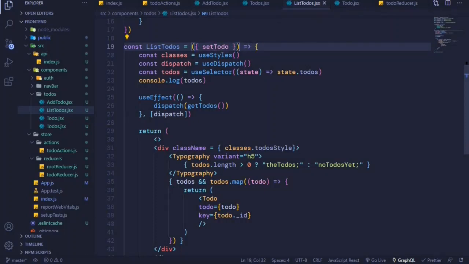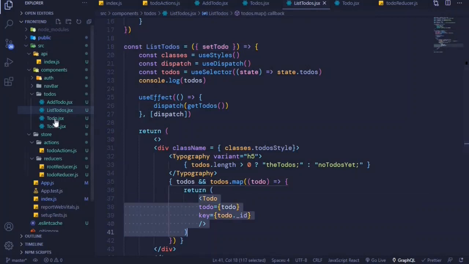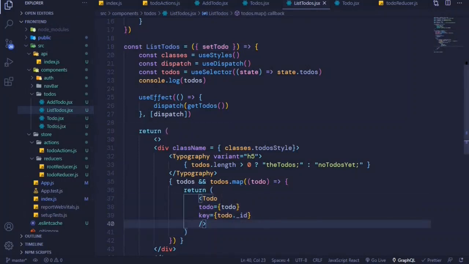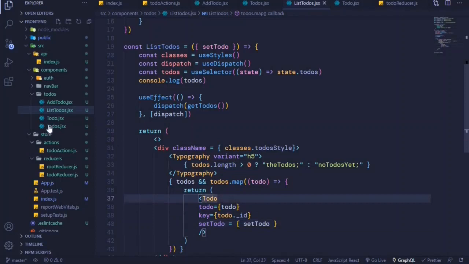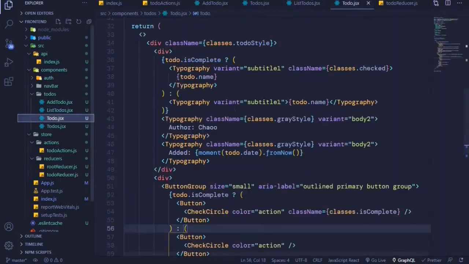Okay, now we have that, and we also need to pass this setTodo as a prop to our Todo, because in our Todo is where we have a button for updating a todo. So right here, I'll pass setTodo as a prop. So setTodo will be equal to setTodo. Just like that.